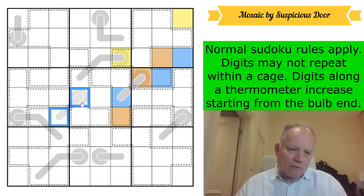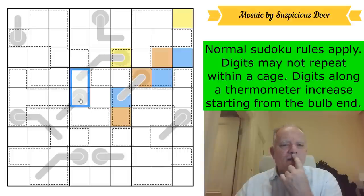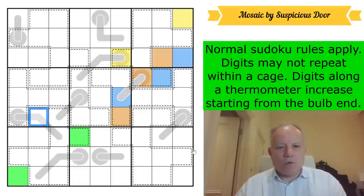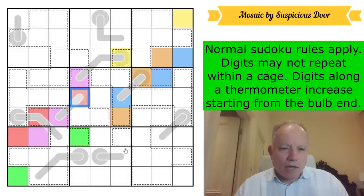I'm tempted to start a set of colors here. Let's start the same process down here. Let's call that bright green. Let's call that red — that's going to have to be here. Let's call this purple — that's going to have to be there. Now purple in this cage is the same sort of thermometer situation — purple has to be there. Red in this cage has to be there.